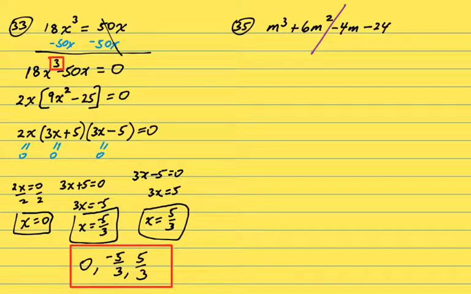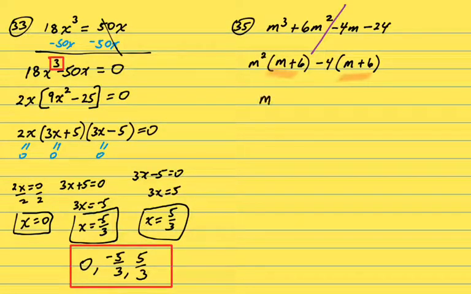So I'm going to split on the left, I'm going to take out an m squared. If I take out an m squared, that leaves me with m plus 6. On the right-hand side, I'm going to take out a negative 4. And again, that leaves me with m plus 6. If you distribute, you'll notice you still get negative 4m minus 24. Now, do they both have m plus 6's in them?